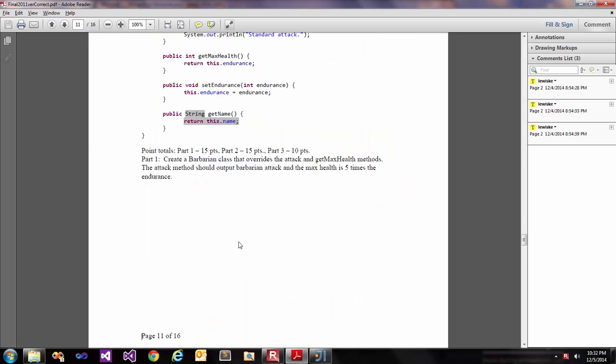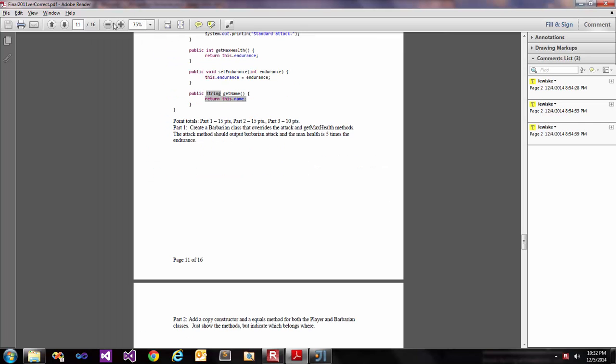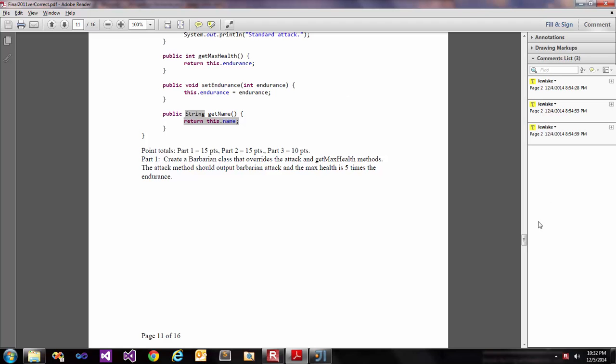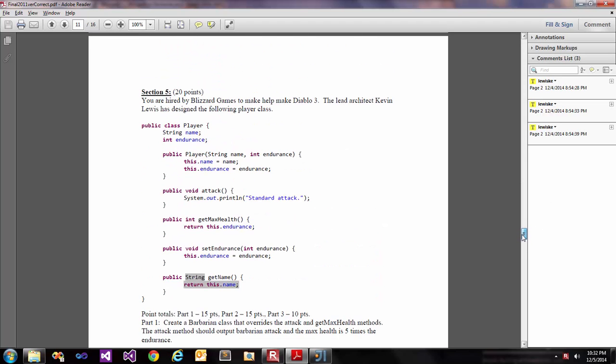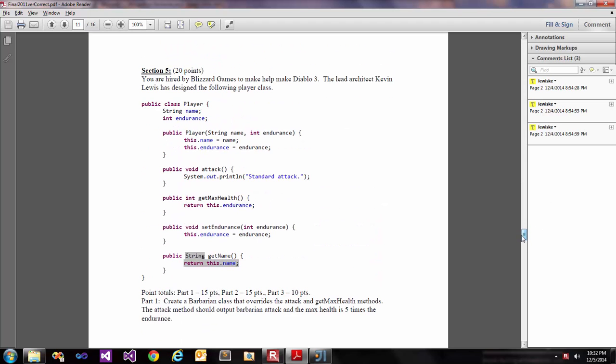Here we have a main class called Player, and it asks us to extend that Player class and create a Barbarian class that overrides the attack and getMaxHealth.